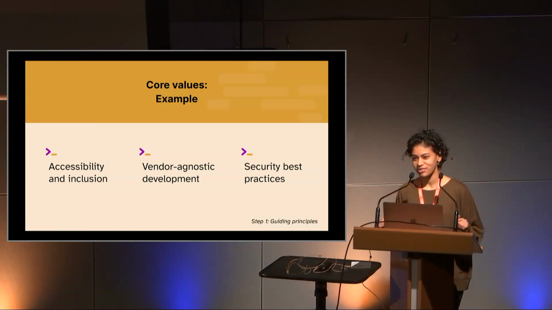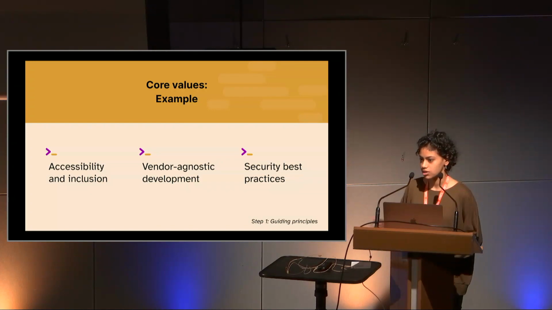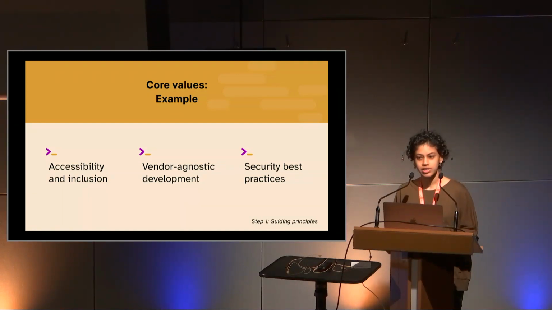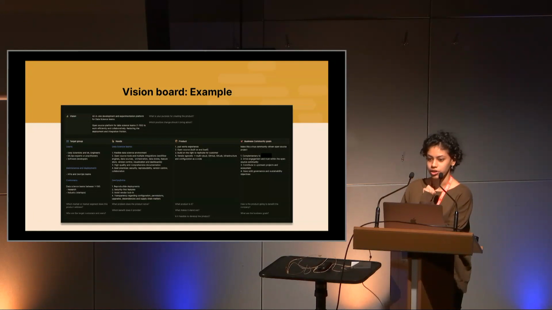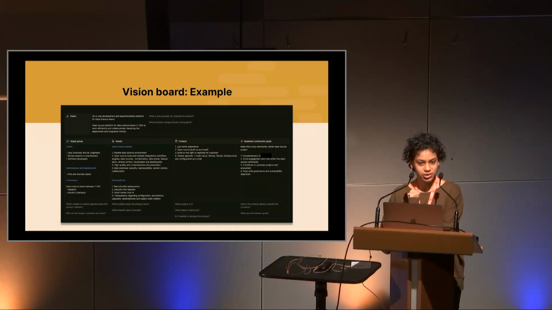We have a few different core values, and it will be different for each project. And that's why you want to be aligning folks on your team and building these foundations to move forward. And a nice tool to represent both of these core values and user journeys is a vision board. So this is a framework. There are lots of different frameworks available on the internet.